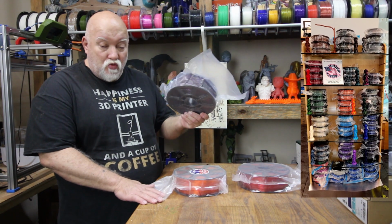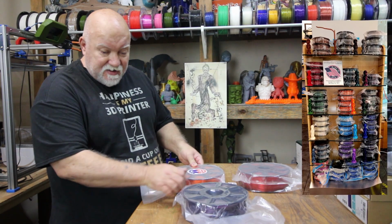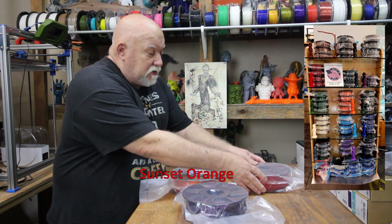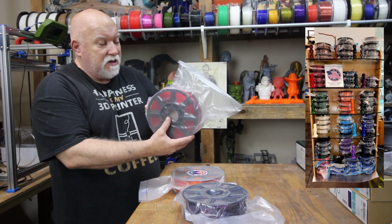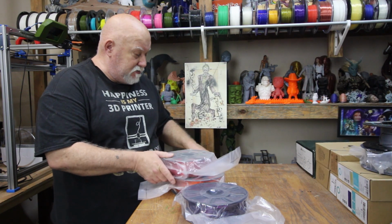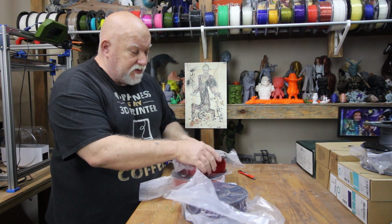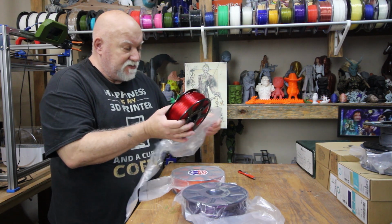But I've got a Purple Rain. Let's see, this one is a Sunshine Orange. And then I have a Blood Red. They all appear to be translucent. But let's open them up, take a look at what we got, and then we can print some goodies and see how it comes out.